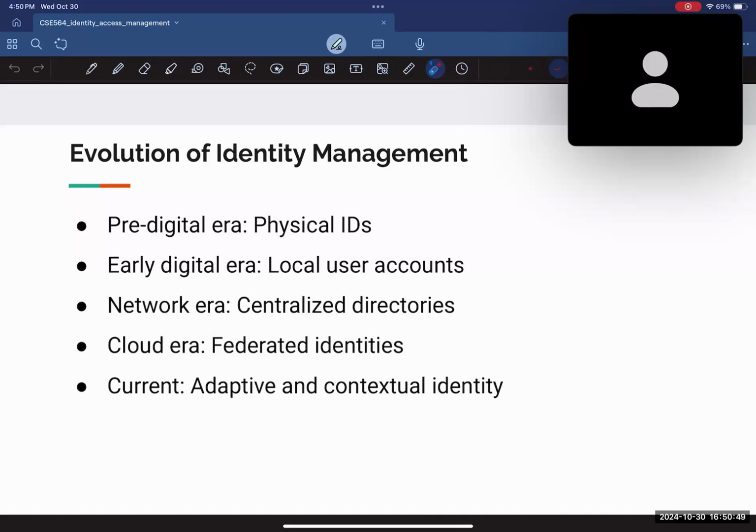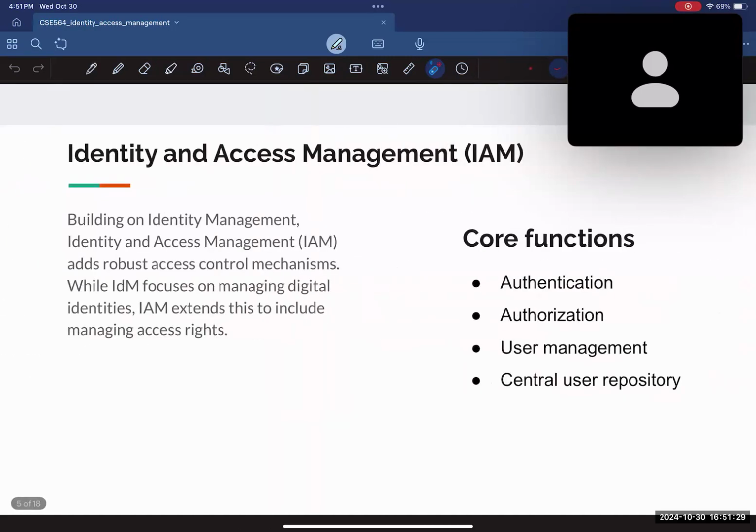Now, this is the Christmas season, so most of the time there are a lot of sales and Black Friday sales and all those things. So what most people do is create bot accounts on Amazon, on Walmart, and then try to stock up all the products which are available on sale, and then sell them separately. Now, these e-commerce identity managers are so enhanced that they identify the behavior, whether it is a bot or a normal user. So all these things are examples of the adaptive and contextual identity that is evolving with time.